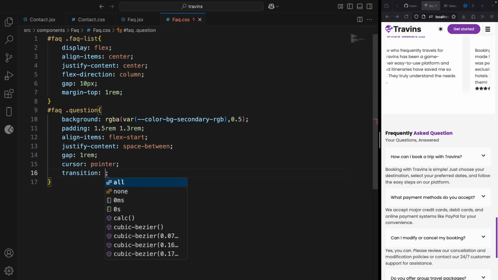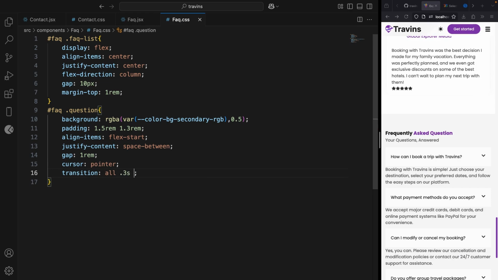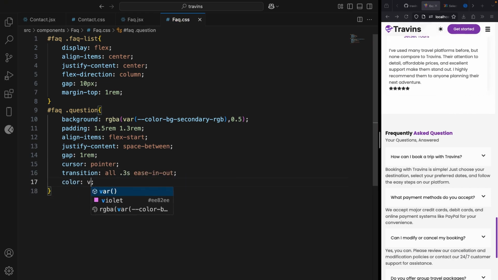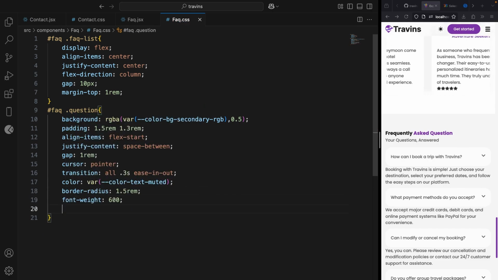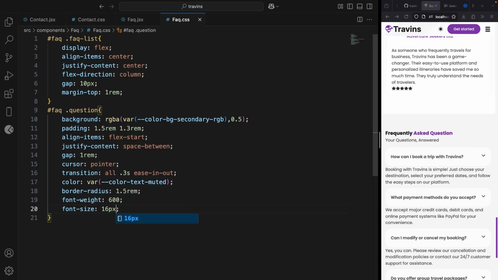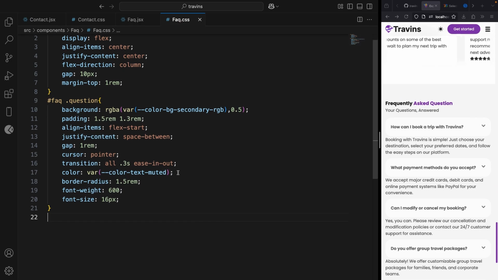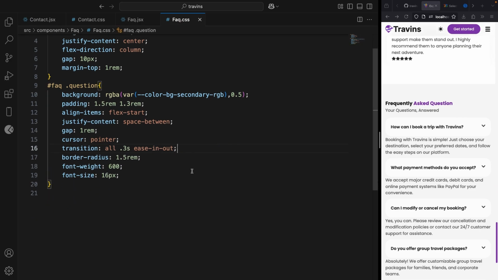And also let's give it some transition. All 0.3 second ease-in. Color should be color white and border radius should be 1.5 rem, font weight should be 500 or 600 and font size should be 16 pixels. Now I'm going to select the question when the FAQ is active.